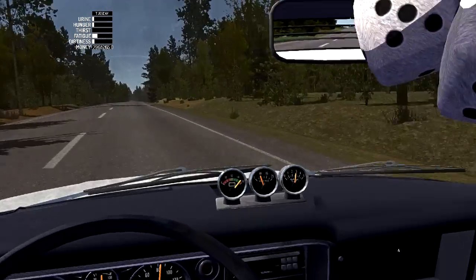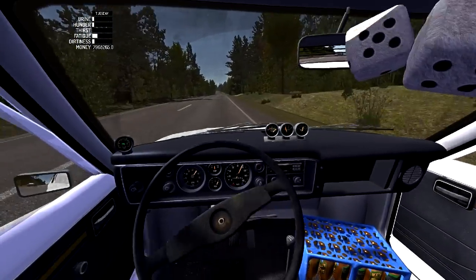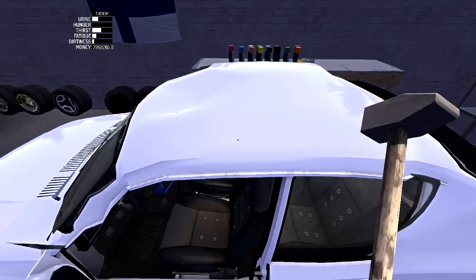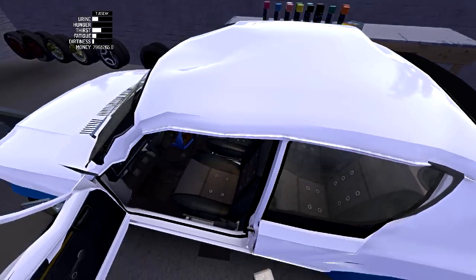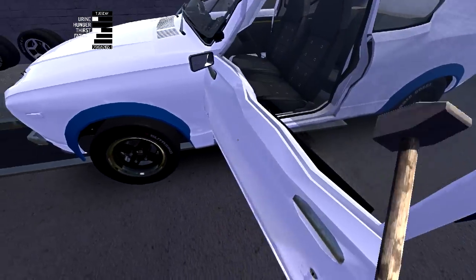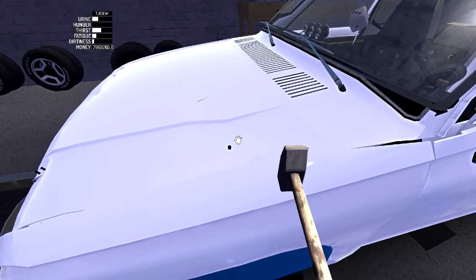I don't know how I'm gonna be able to turn around here. I'm literally not gonna be able to turn around. Oh fuck. Oh fuck. What the fuck?! You piece of shit! I was trying to beat the dents out of it, but it's already messed up anyways. What's the point of having a sledgehammer, man?